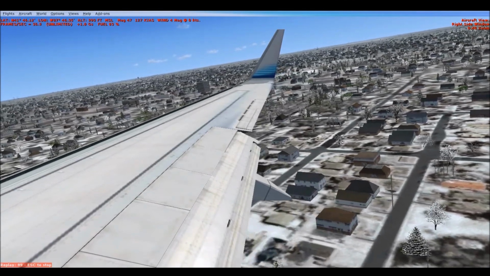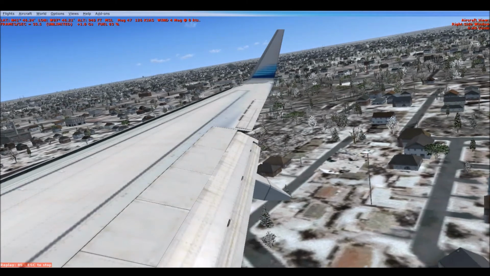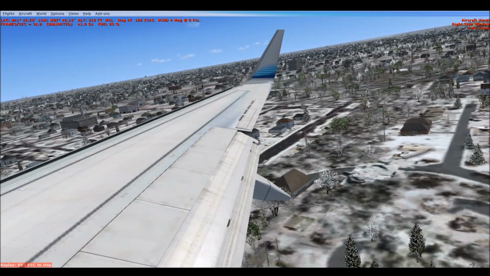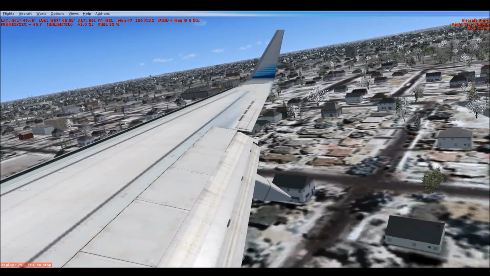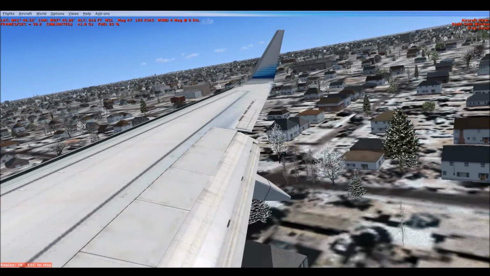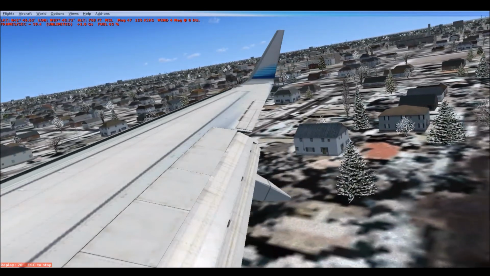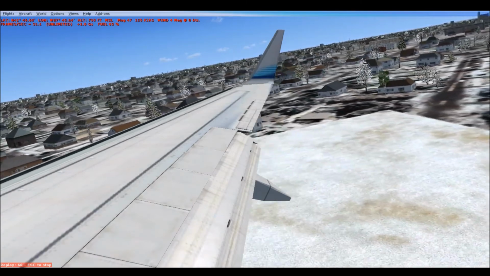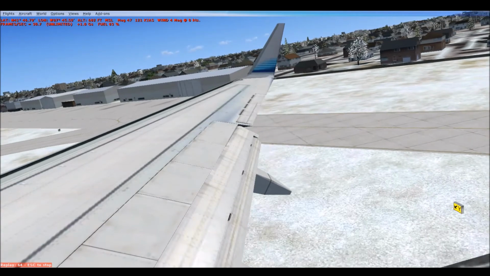Also, while this is going down, just a quick recap of what we did. First, we need to find out the frequency of the runway we are landing at, which for 4R at Midway was 111.5. Also need to find out the heading, which was 44 degrees. We need to put the frequency in the radio, set that active, and also put the heading into the course as well. And then we let the autopilot do its thing until we're close to the airport.